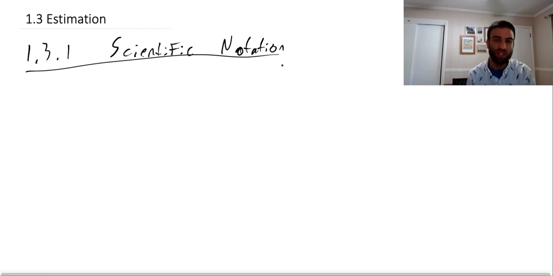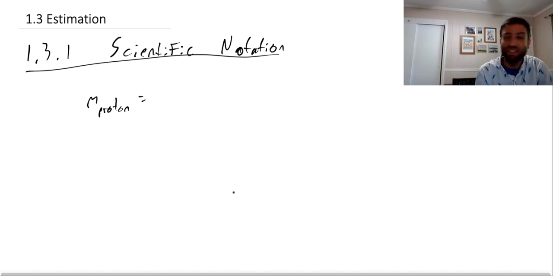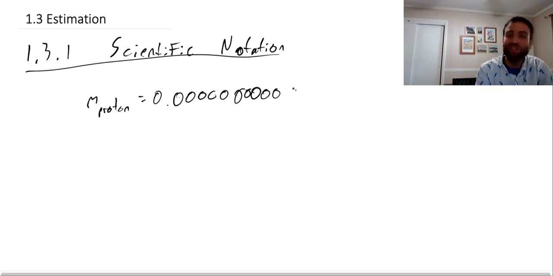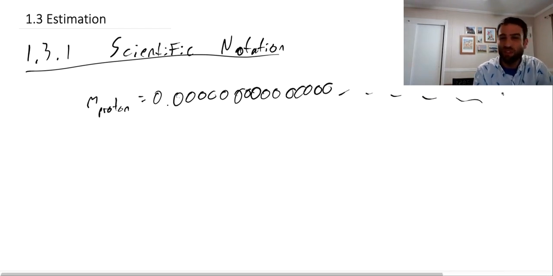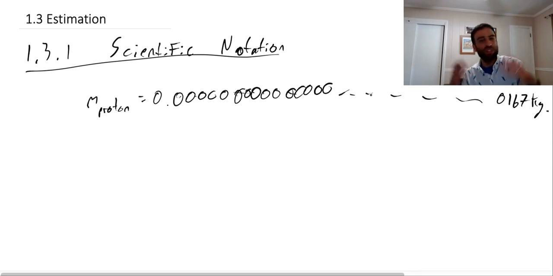So on the one hand, we might want to talk about the size or maybe say the mass of a proton, and the mass of a proton is like 0.00000000000000000. There's a lot of zeros before you finally get to some numbers, if you want to write this in terms of kilograms, right? And wasting all of this ink and spending all of this time writing down all of these zeros is completely impractical. It's also error prone, and it obscures how different this very small number is from any other very small number, right?